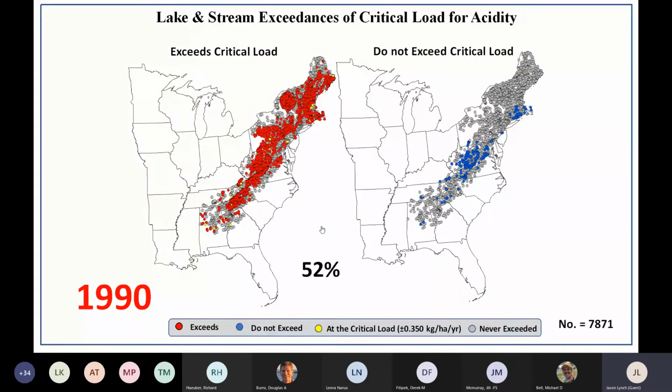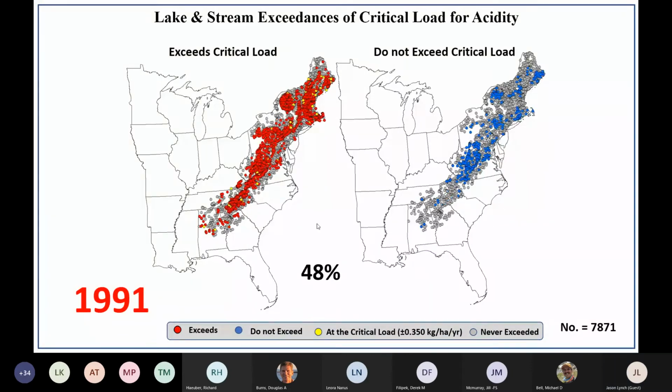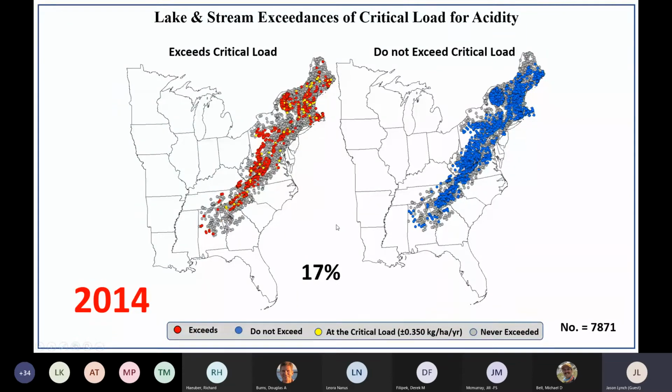And so let's just take a trip. I made an animation here. What we're seeing is, as deposition decreases, more and more lakes that were exceeded are no longer exceeded, and so our change in exceedances. The first phase of the acid rain program ended in 2000 and so on. And then starting in the mid 2000s, we've had additional emission reduction programs coming in through EPA. In 2010, we have the full implementation of the acid rain program here. And through that, we have this steady decrease in the overall exceedance for this region.